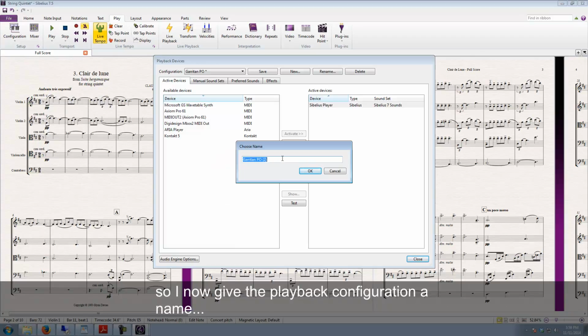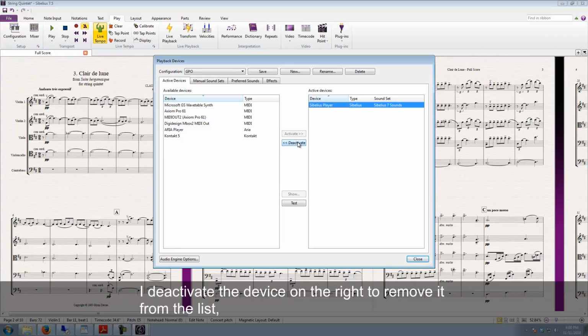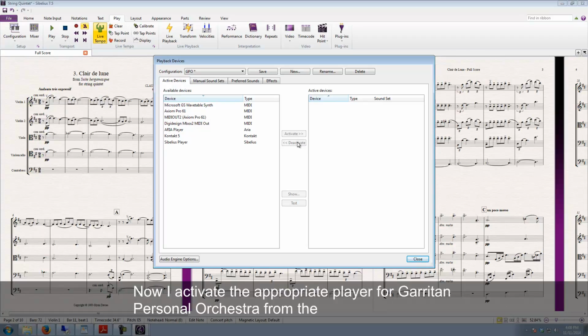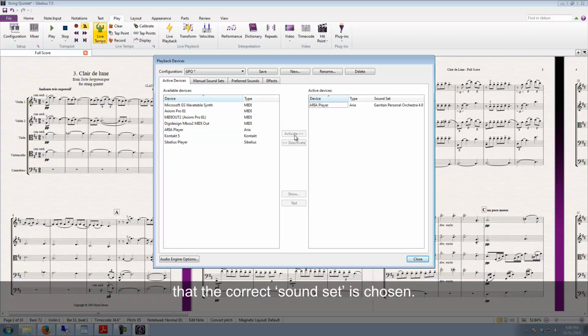So I now give the playback configuration a name, such as GPO, and click OK. And I'll deactivate the active device on the right to remove it from the list. Now I activate the appropriate player for Garritan Personal Orchestra from the left-hand available devices list and make sure the correct sound set is chosen. Correct sound set is fine.